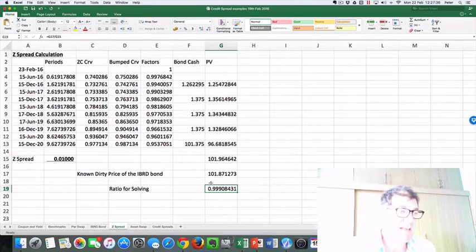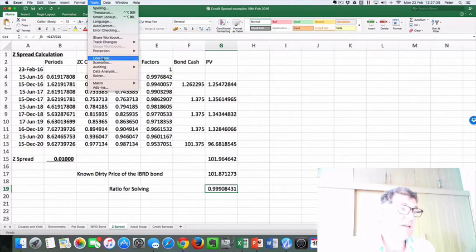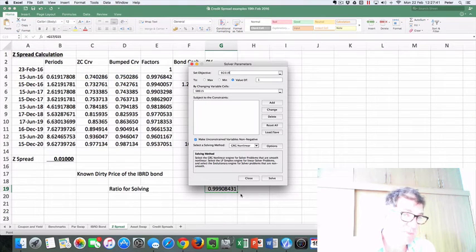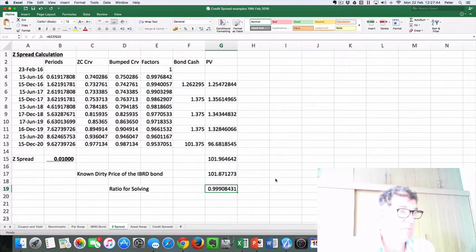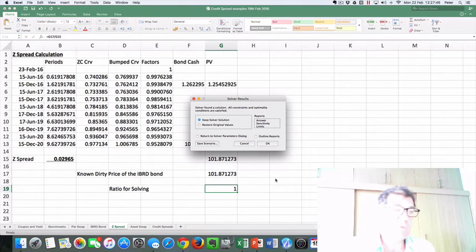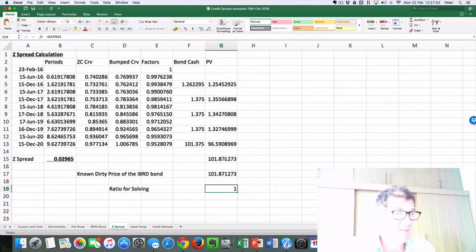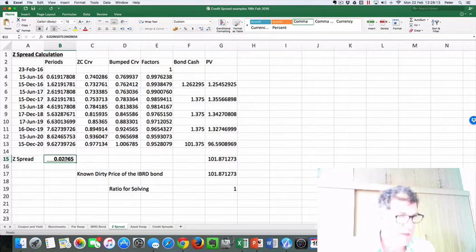I'll use the solver again, and what I'm going to do with the solver this time is ask: what fixed spread do I need to add to all of the pound sterling LIBOR, or swap if you will, zero curve, so as to satisfy the discounted value of this bond's cash flows being 101.871? And I find, in fact, that I need to add about 3 basis points to the zero curve. Notice, by the way, you'll see in a moment, 3 basis points is about the same as we would expect for perhaps an asset swap.